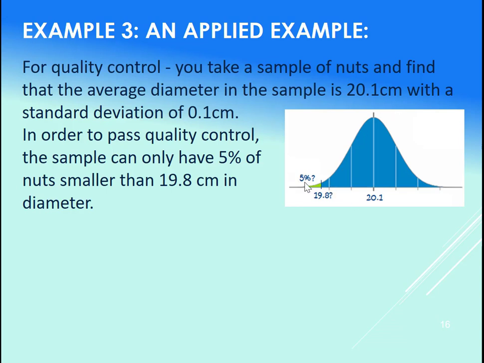So here's what we have. We want at most 5% to be smaller than 19.8 centimeters. What's going to happen if they are smaller? We can't use them. Notice that wouldn't you say, well, why do we even allow 5%? Don't we want all of the nuts to be usable?